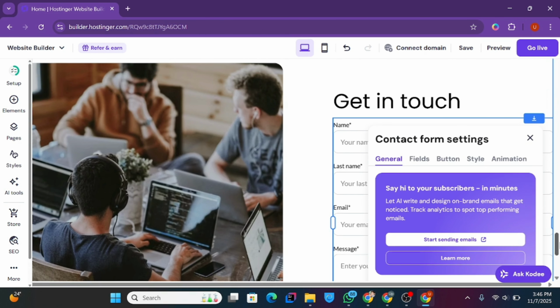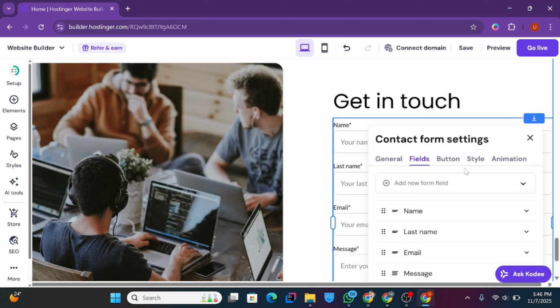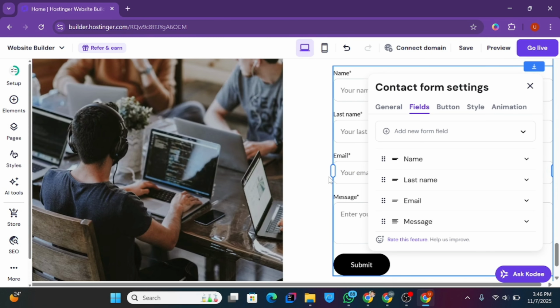And then for this form, I'm going to edit form, and I have to make changes in this form. So I'm going to edit field. You can add field instead of name, last name, email, message.